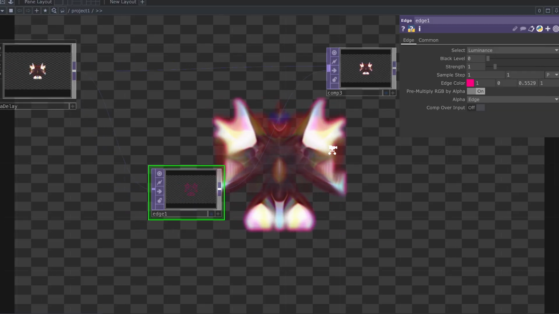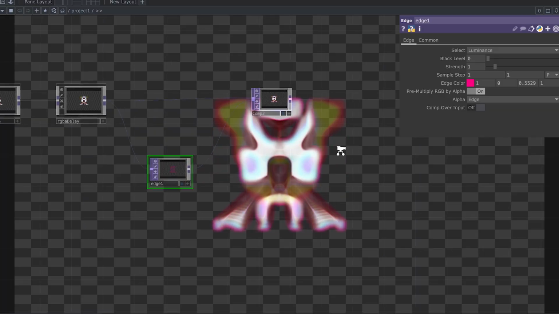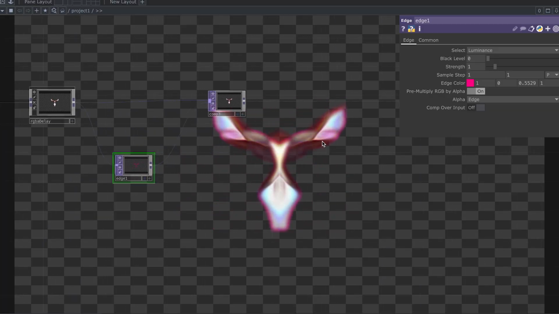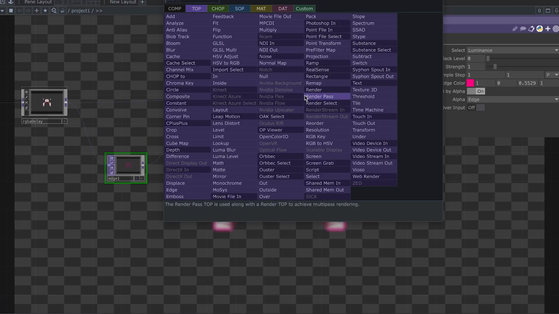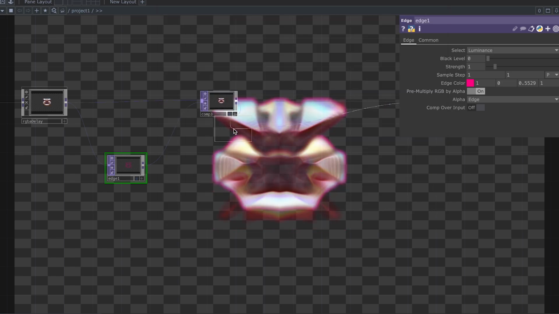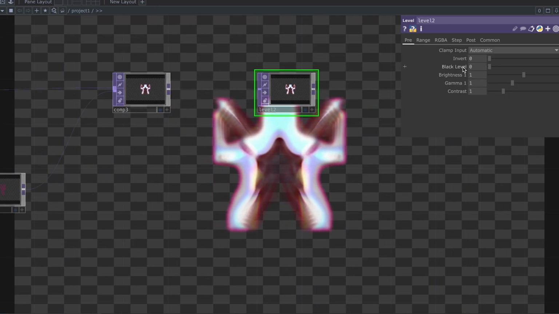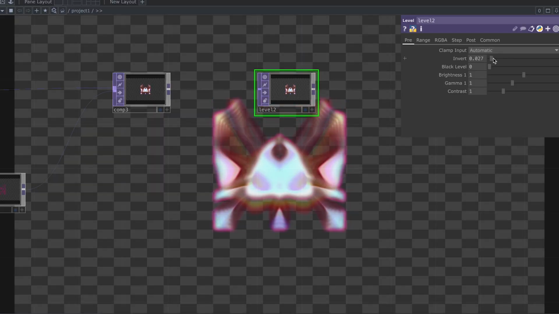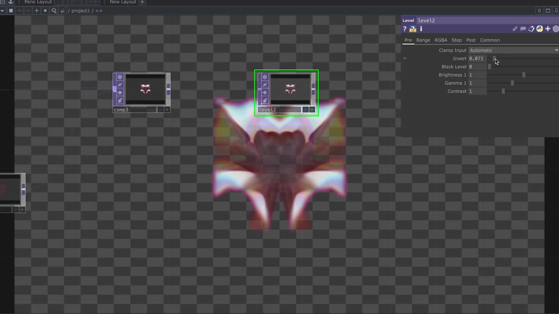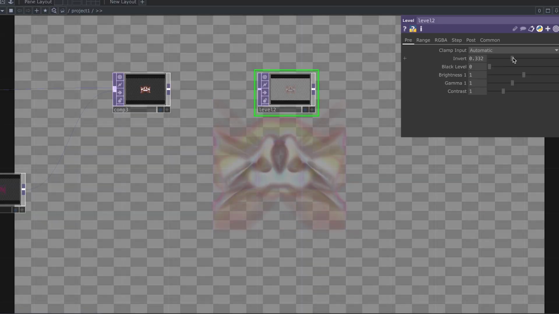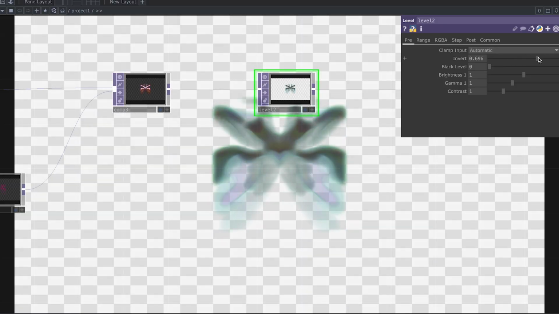So we kind of have what we were thinking of, and now we are gonna use a level to invert the whole thing so that we have it against a white background.